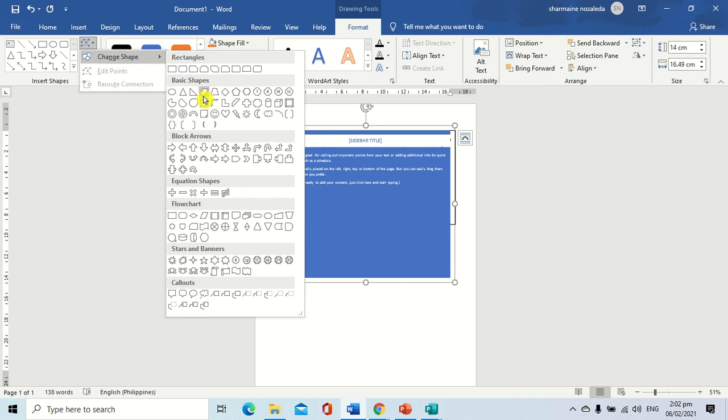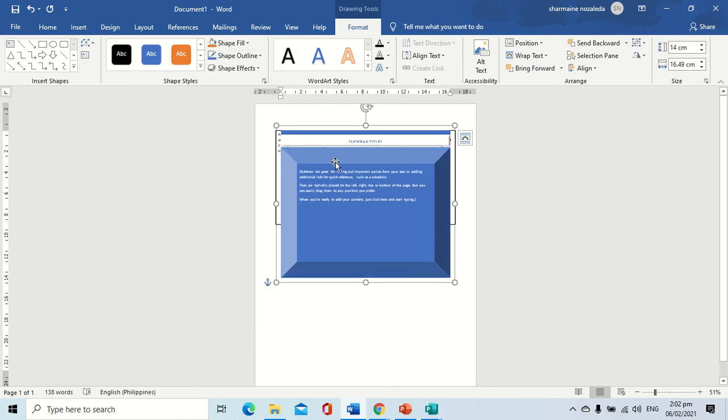Okay, for an example, we're going to use this rectangle beveled basic shape. After selecting that, you can see now that the shape style is already applied on your text box inside the document area. Okay, these are the different steps in working with your text box inside your document area.